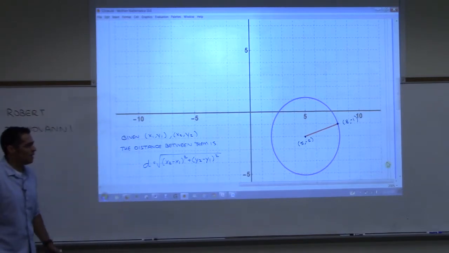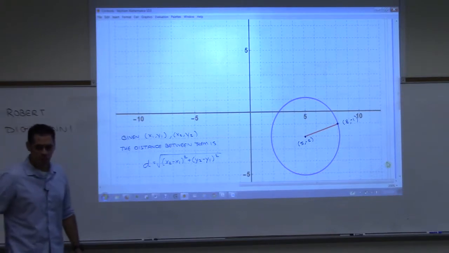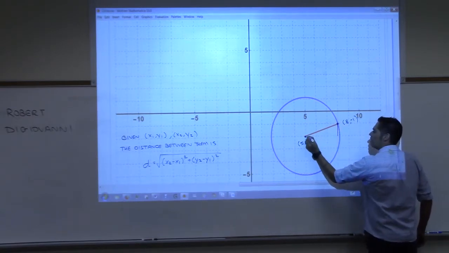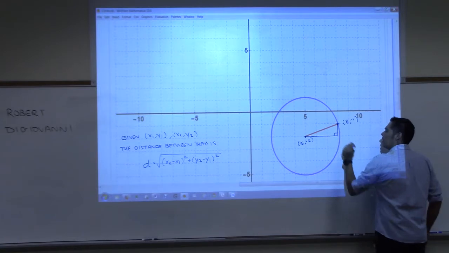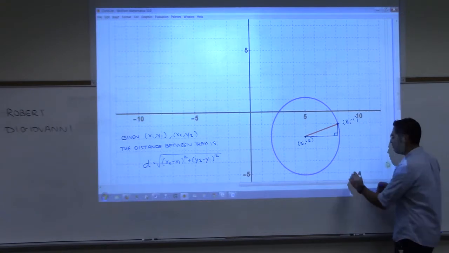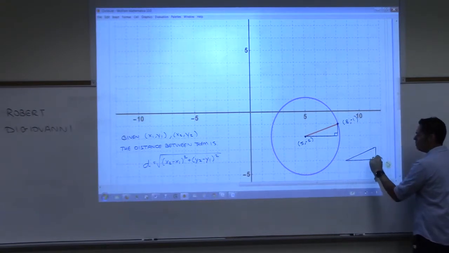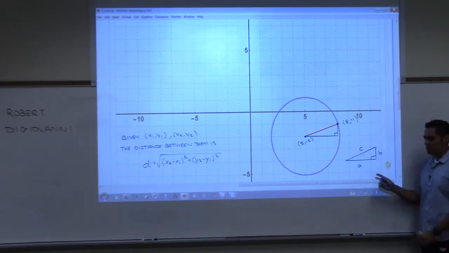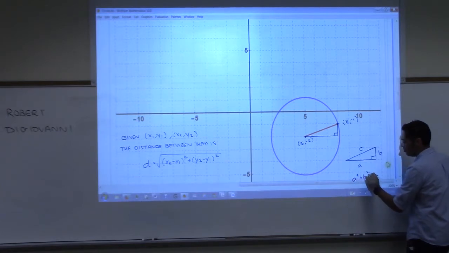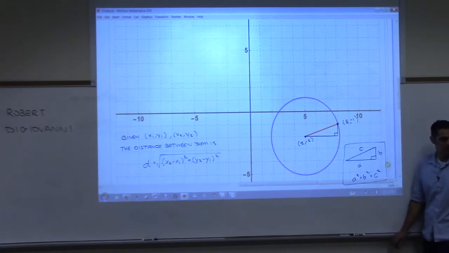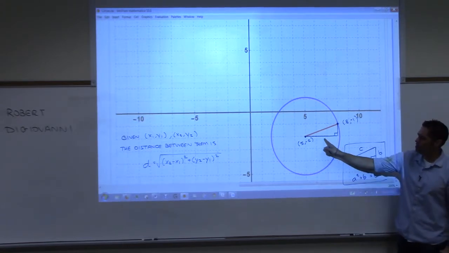The other option is to be like most humans, which would be to just think through the problem and try and come up with something that's going to help. So drawing a right triangle right here, you do have the Pythagorean identity. Now that's something I would expect has been hardwired into your brain at some point in your life. If you have a right triangle, if this side's A and this side's B and this side's C, we know the relationship between those sides is that A squared plus B squared equals C squared. Is it safe for me to assume that you all remember this? Yes? Okay.